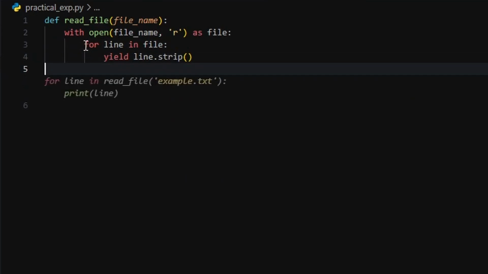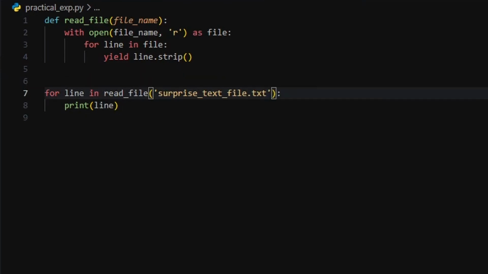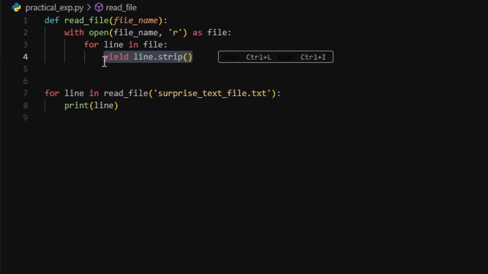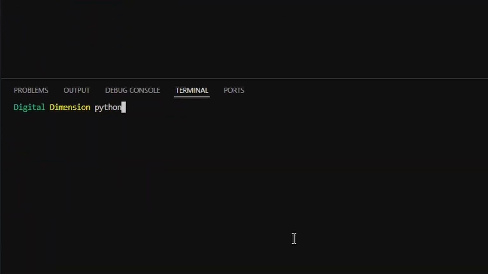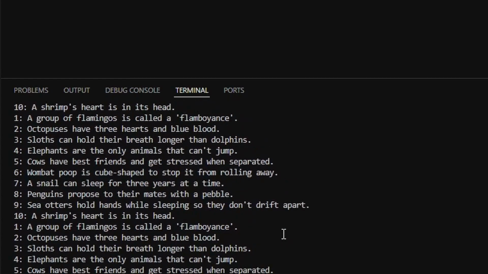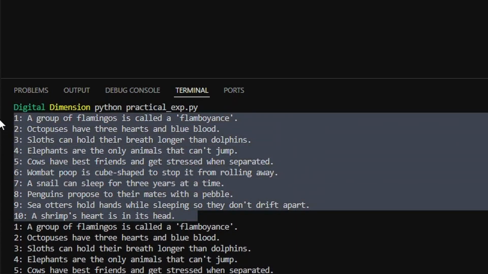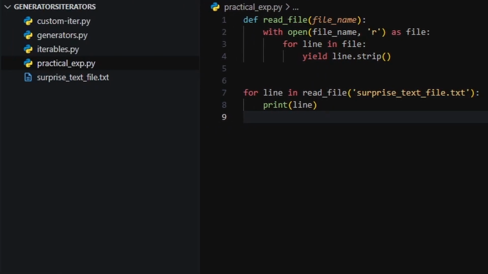So how does this help you? Well, in data science, or really any case where you're working with large datasets, you might need to scan through huge files looking for something specific. Let's say you're trying to find a birth date buried somewhere in a sea of data. You could load the whole file into memory and search through it, but that's risky. Your computer might start overheating like a volcano. With yield, Python reads just one line at a time, processes it, and then discards it from memory before moving to the next. It's like flipping through pages of a book instead of trying to memorize the entire thing at once.